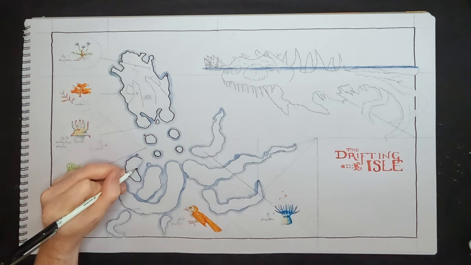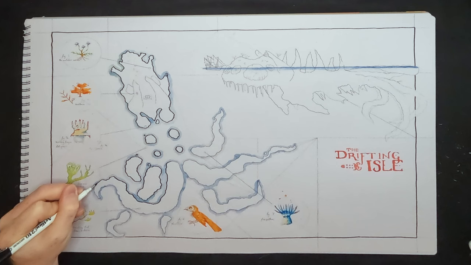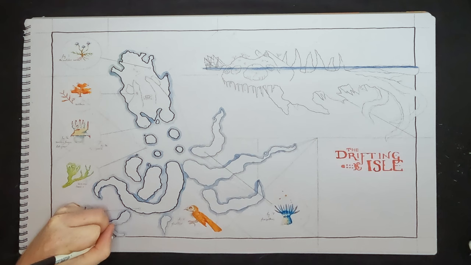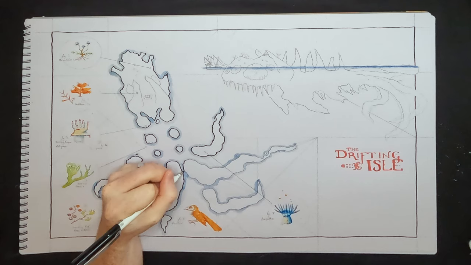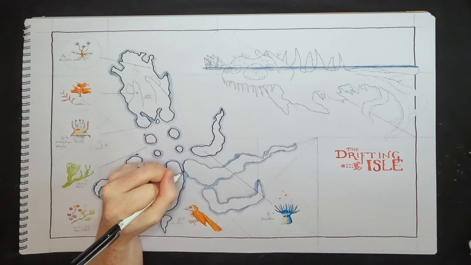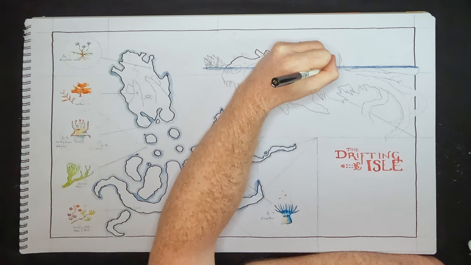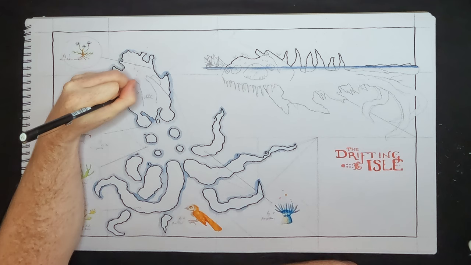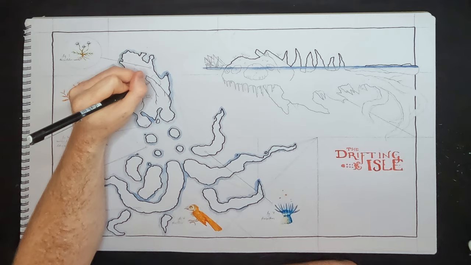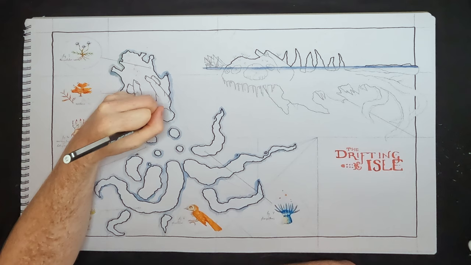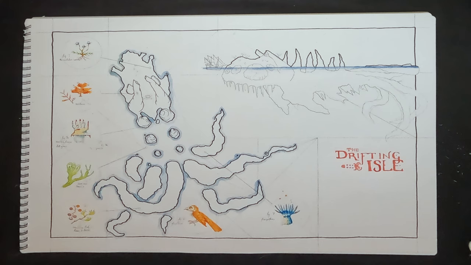A basic list for your naturalist map could include: a tree, a bush or shrub, a bird, a small mammal, an insect, arachnid or mollusk, and a fungus. You can use the genre of your world to identify a real-world example — if you're in an untamed low fantasy world, your tree can be a redwood; if you're in a horrifying magical wilderness, your fungus can be a devil's tooth mushroom. There's a rule in improv acting summed up with the phrase 'yes and' — you should never shut down an idea, but take that idea and add to it. When you've chosen a base organism, add one or more characteristics to make it more suitable for your world.